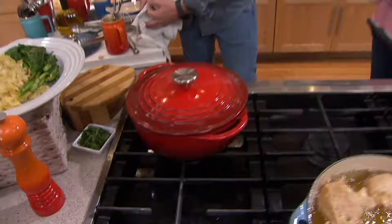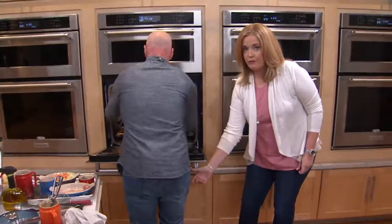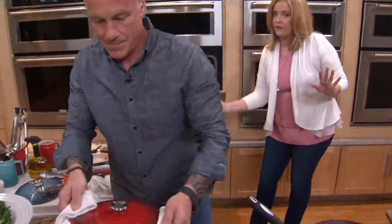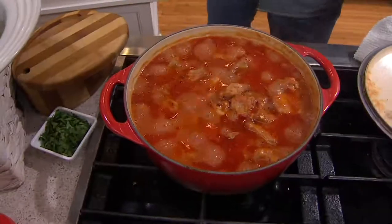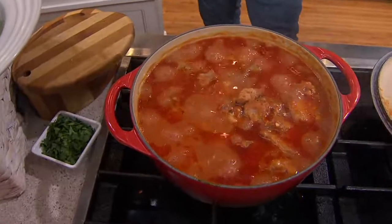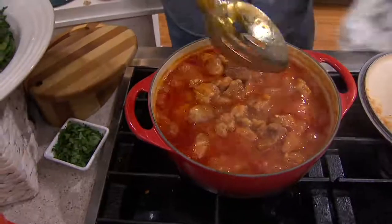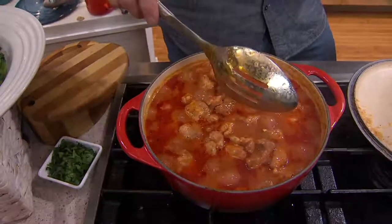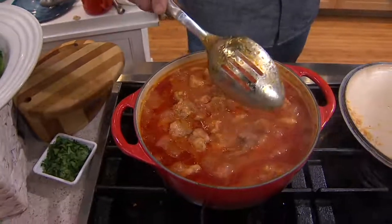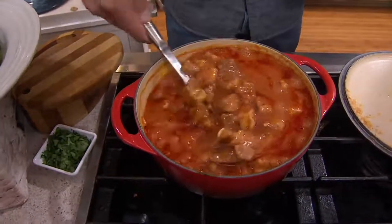Let's go ahead and pop that in the oven. Can I just remind everybody that this is Le Creuset? This is made in France. This is the one that you've seen in the stores and on all the fancy cook shows — $150 less today. Bubbly heaven, beautiful and bubbly. It's all broken down. When you cook with this, none of that moisture is releasing from the pan at all, because the seal on the lid fits absolutely perfectly. It's actually a convection going on in there, and the steam is releasing itself back into the stew.